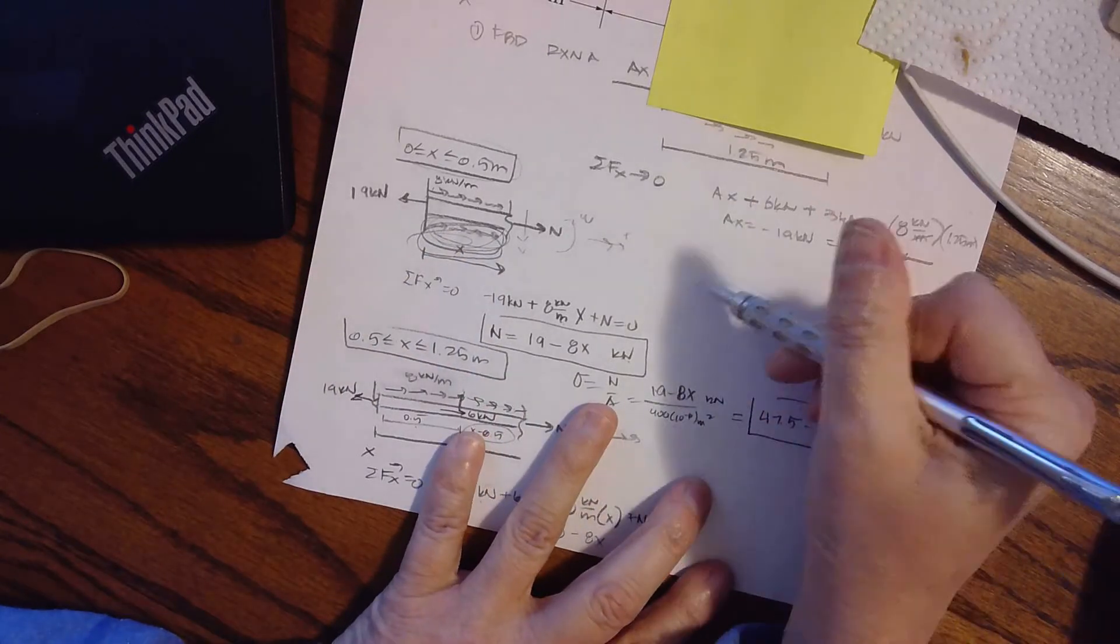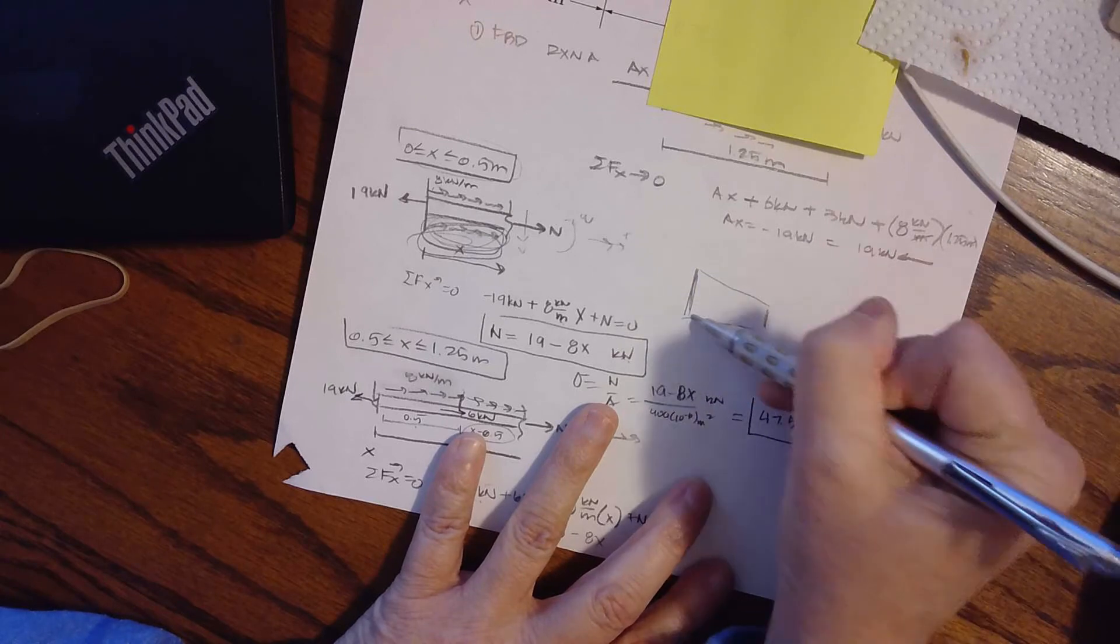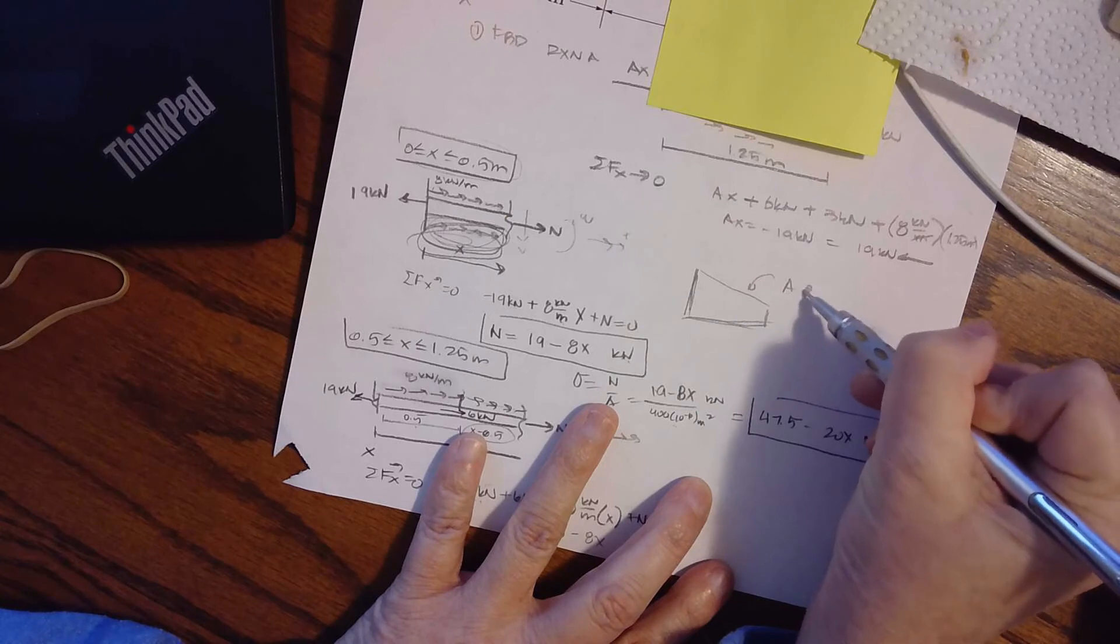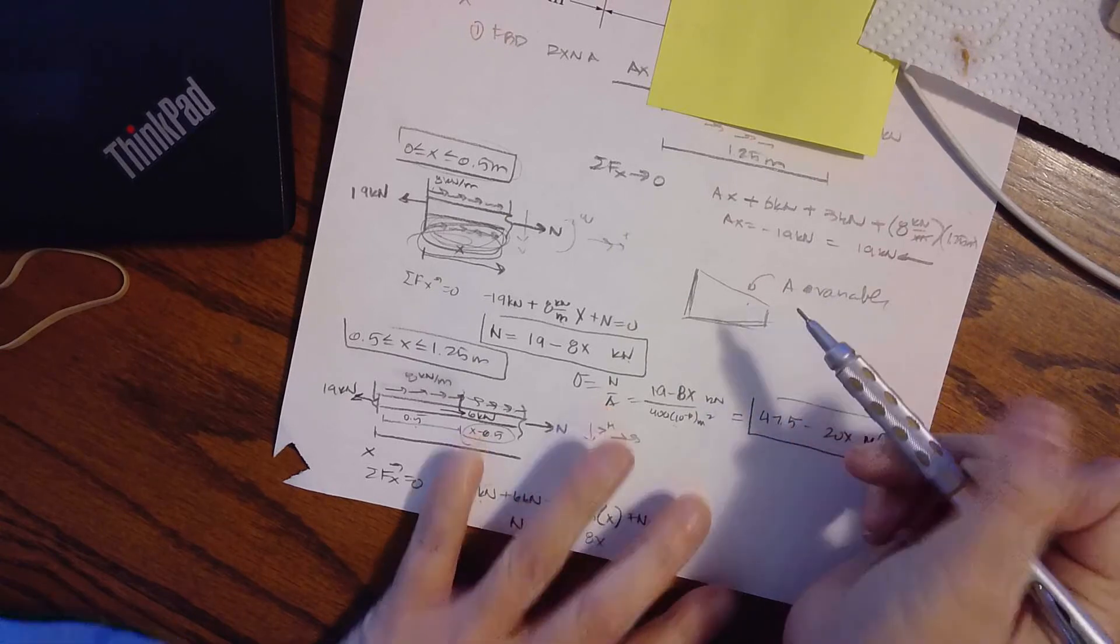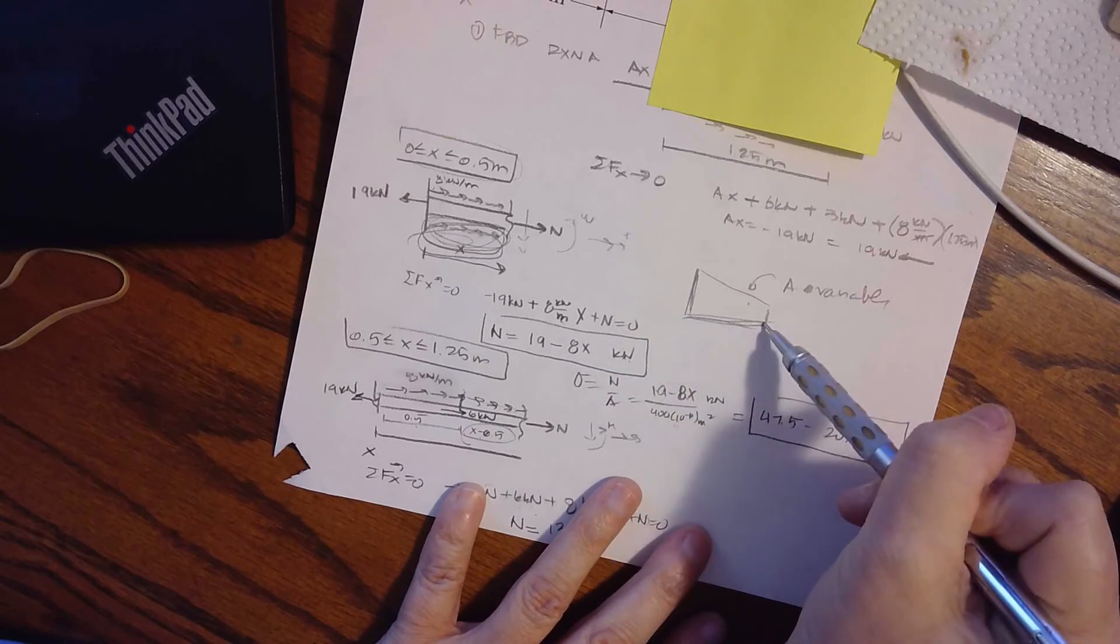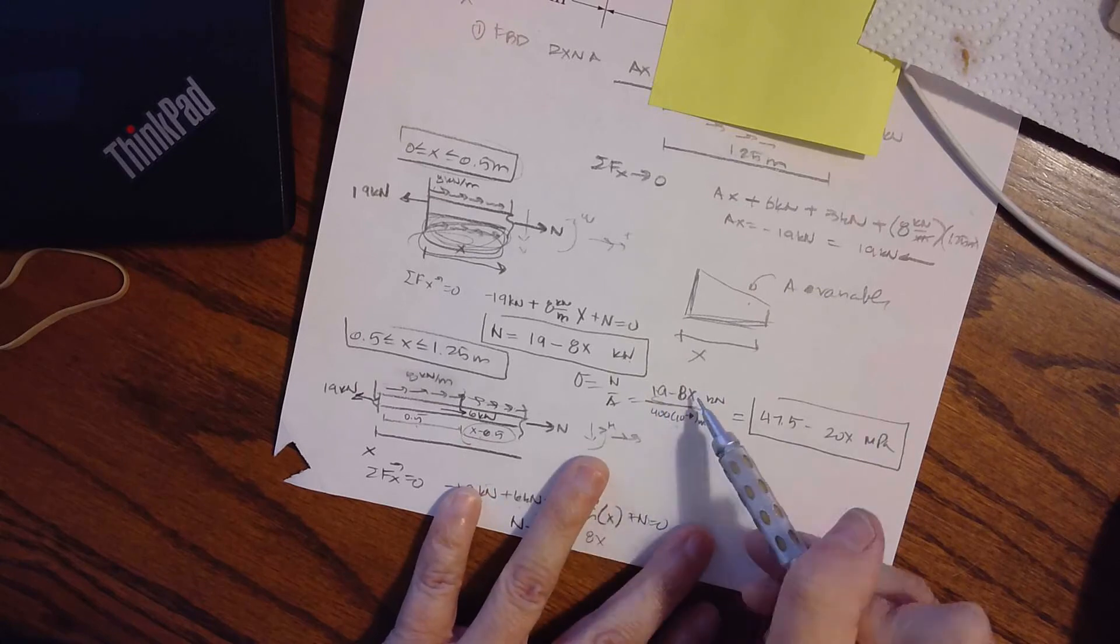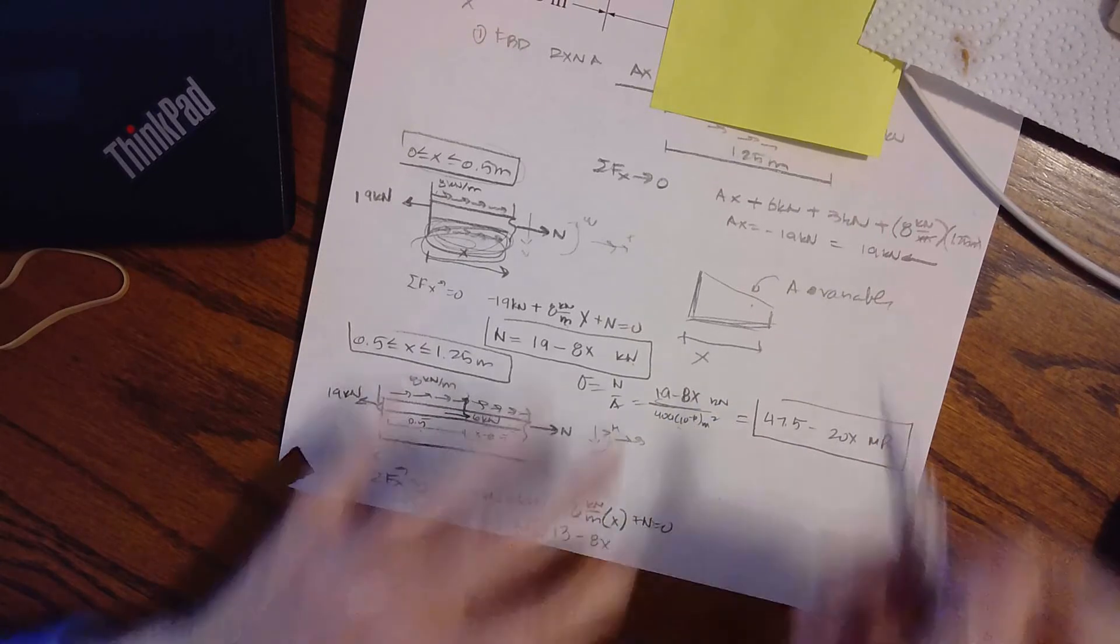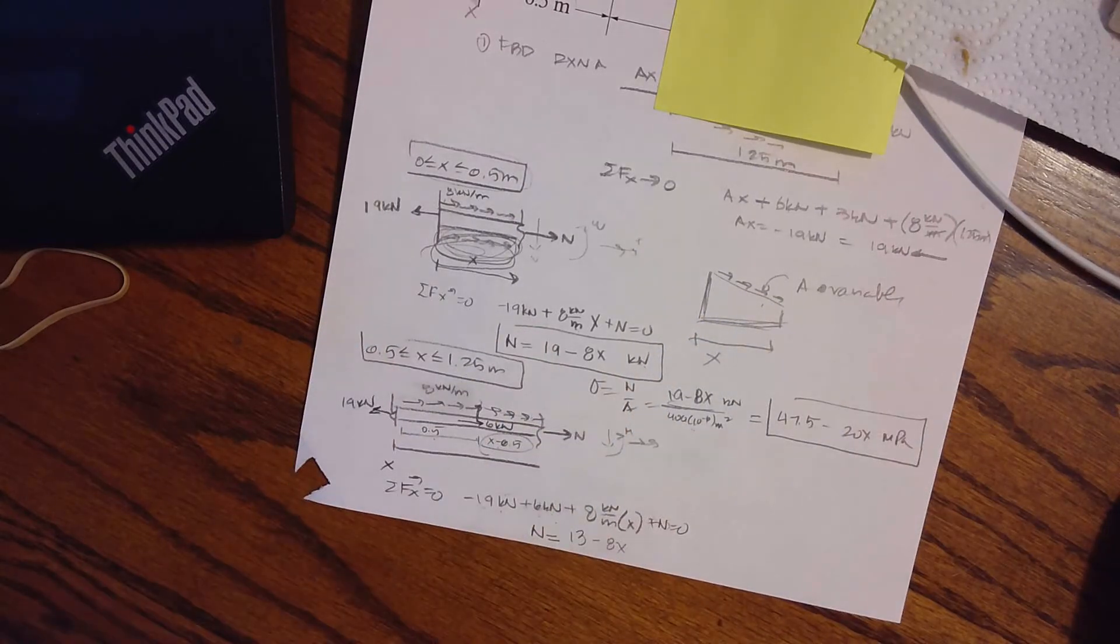You could also have, what if I had a cross section? What if I had something that had a cone shaped cross section? My area can also be variable. If I have variable area, I would also have to write an equation of my area as we're changing with a function of X. And so I could end up with variable over variable. So that stress would be increasing because our area is decreasing.